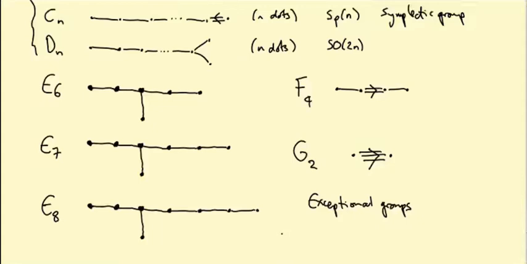I just want to finish by saying how amazingly economical this Dynkin diagram is. Look at this E8 diagram. It's eight dots and some lines. What information is that encoding? Well, it's a recipe for building a configuration of mirrors in eight dimensions. It's eight seven-dimensional mirrors in eight dimensions. And this is telling you what angles to put them at to get this root system. That's an incredible compression of information. There's no way we can actually draw that or build that configuration of mirrors. So these Dynkin diagrams are incredibly effective at encoding information about Lie algebras.